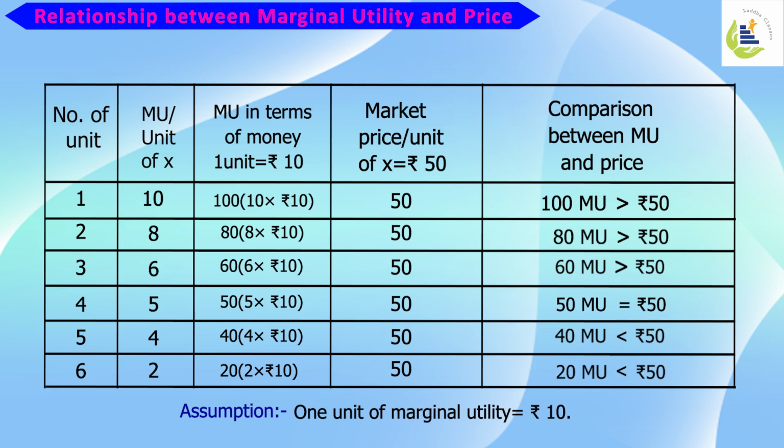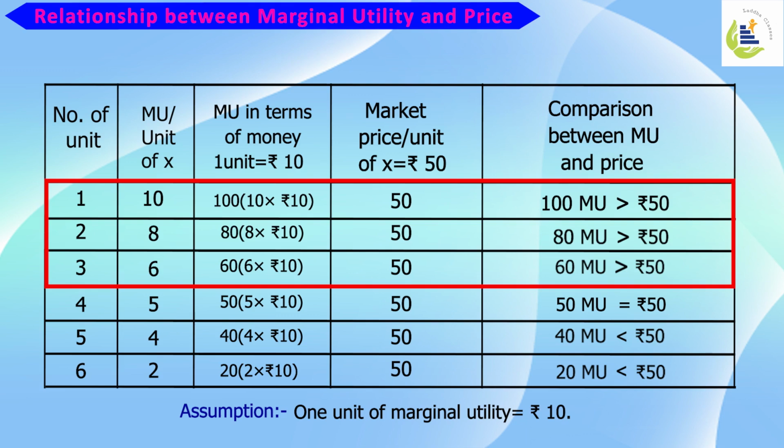So what do you understand out of this? That a consumer will tend to buy a product till the time its marginal utility in terms of rupees is higher than the actual money paid, or probably equal is still fine. But as the marginal utility in terms of money goes down, the rational consumer will not tend to buy it. So let us look at those specific areas.